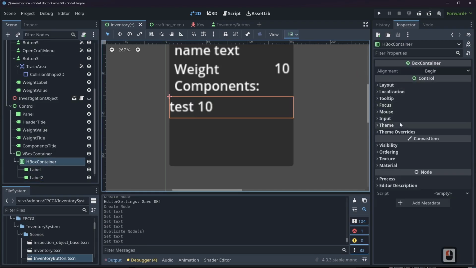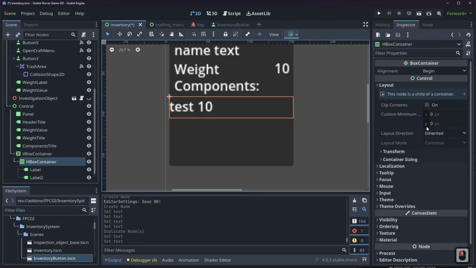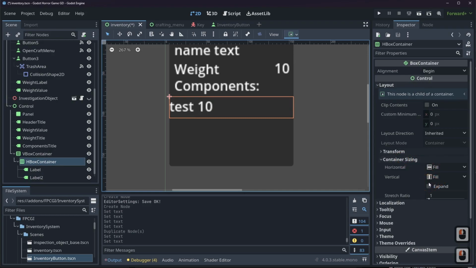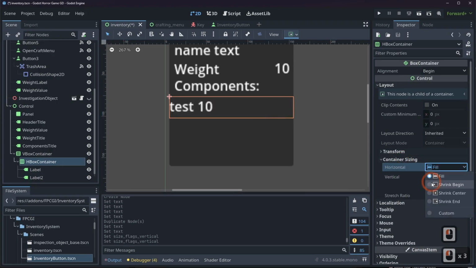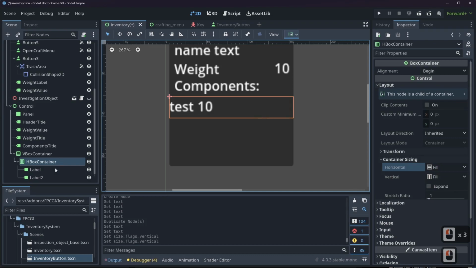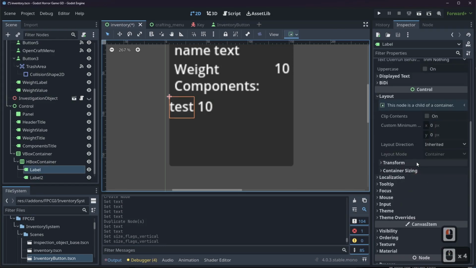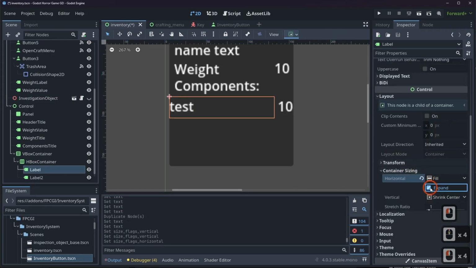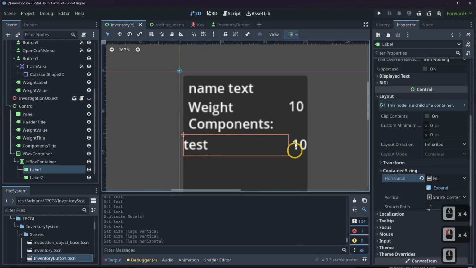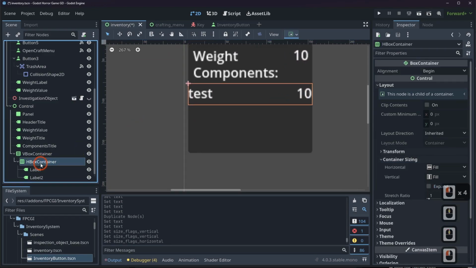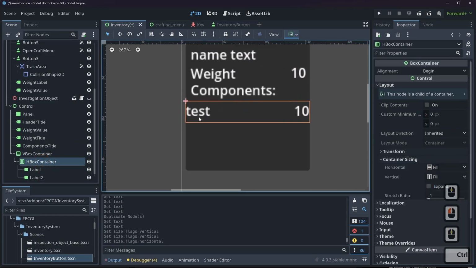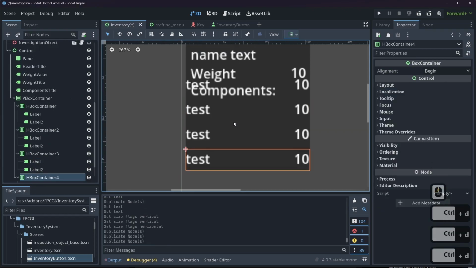Now we're going to need to come in here and change the layout to be fill and expand on horizontal, which it doesn't look like it's expanding properly. So let's click on our label and then under layout, let's tell it to expand all the way. And that'll help keep these guys down here like this. And then that basically gives us the ability to just duplicate this multiple times and it should just work.